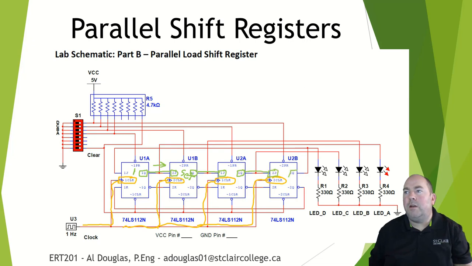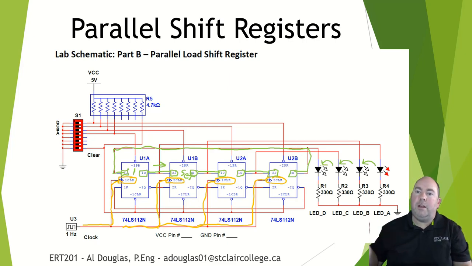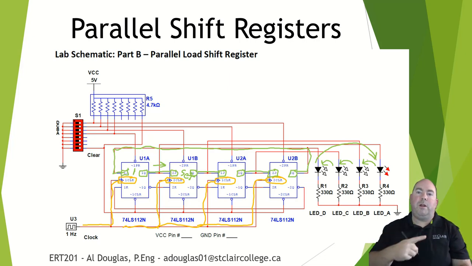Then when we get to the end here, you will notice what we're doing on this one. We are coming all the way back here, and the Q here connects to the J of the first one. So what this is going to create is basically a wraparound. We will go from here to here to here to here. When we get to here, instead of falling off the end like they have in the serial flip-flop we just made, this will come back around to here again. So these will basically just run around in a continuous loop.